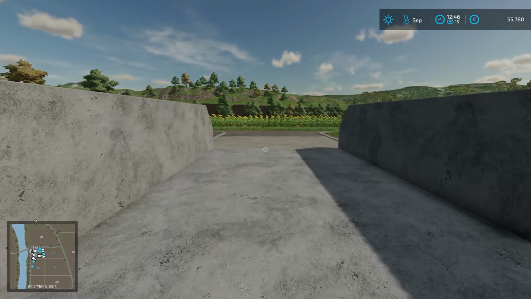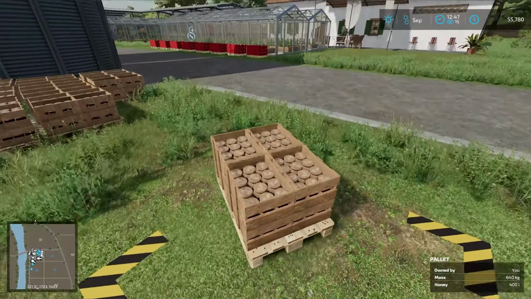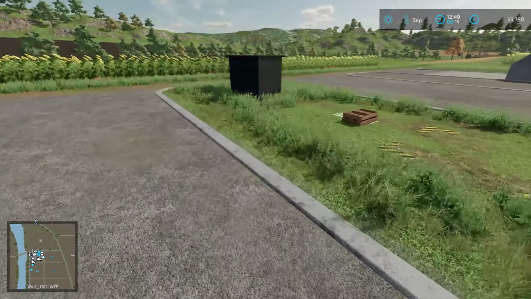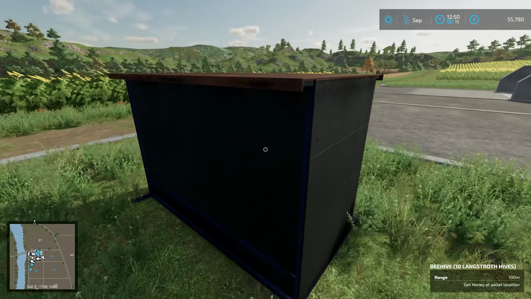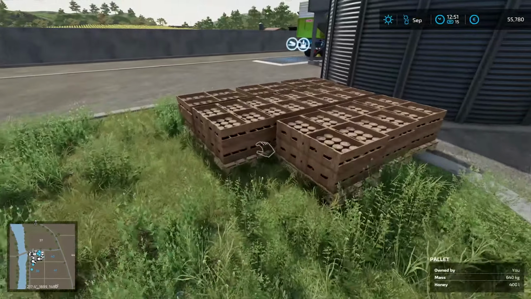Actually, how's our honey going? Oh, we have a full pallet. Just shunt that over there. And I believe that was the last broken pallet. Yeah, it was. We've no more of these broken pallets, so they can start spawning more pallets. That's brilliant.